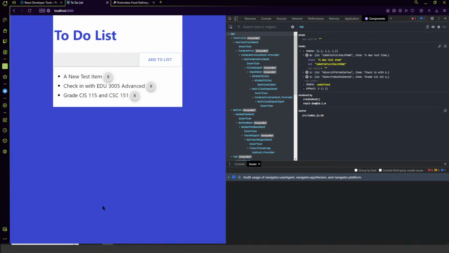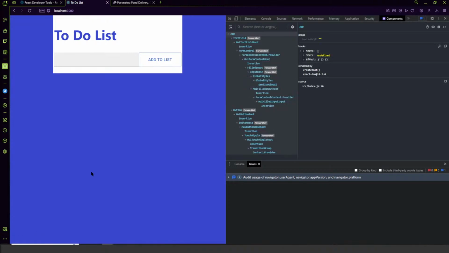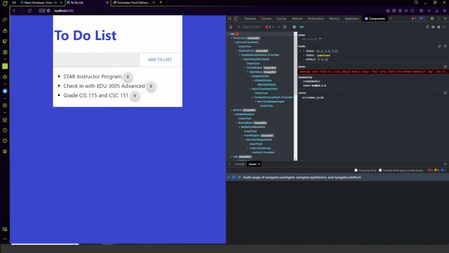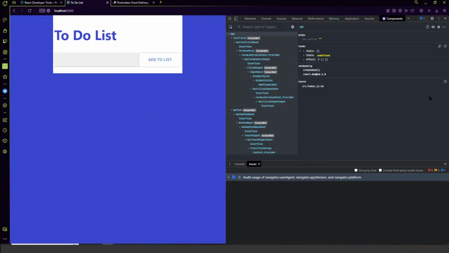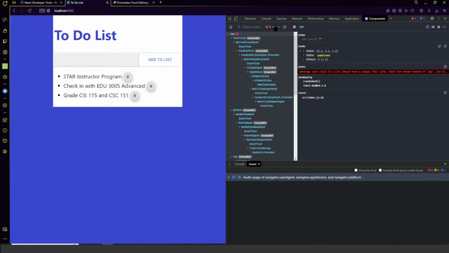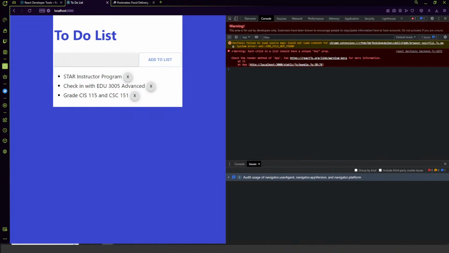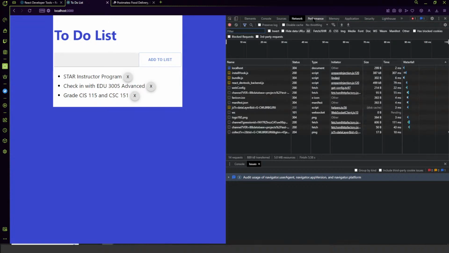Being able to do it in a temporary, controlled environment, because when I refresh the site, it goes back to normal because everything was temporary. Which is pretty cool, right?